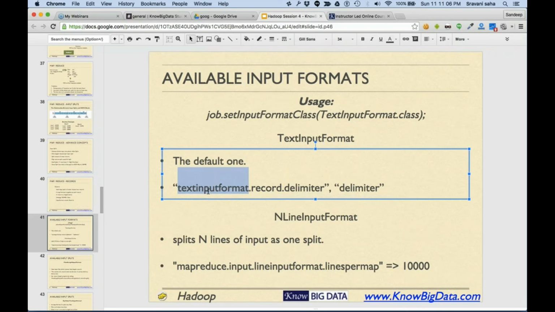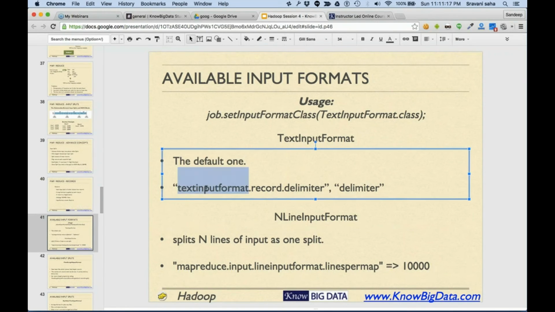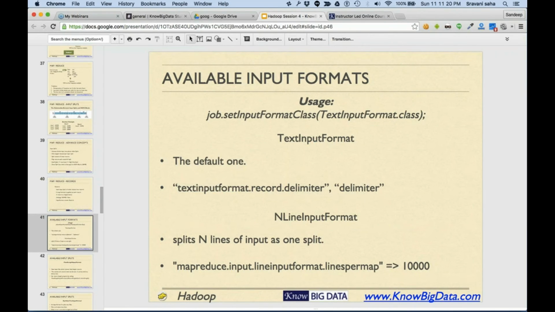I'll come back to this one. If you have gone through the streaming API, there is a way of providing extra variables here. When we cover Java, I'll show you this part. While running the Hadoop jar command, we can also specify what kind of input format we want, whether it's text or line input format. Similarly, we can send more parameters.